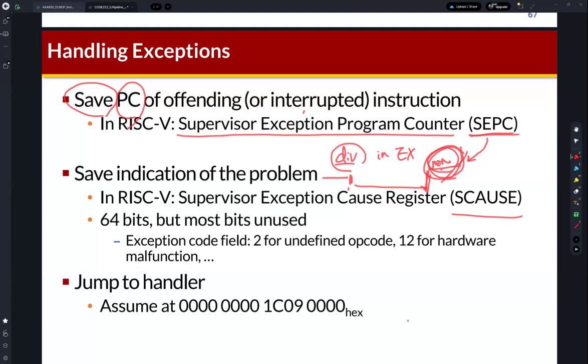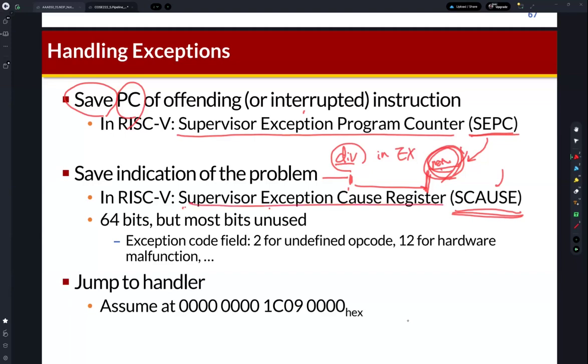Do you understand? Also, I mentioned that the CPU is to report the causes of exceptions, and these causes are stored in SCAUSE, the supervisor exception cause register.